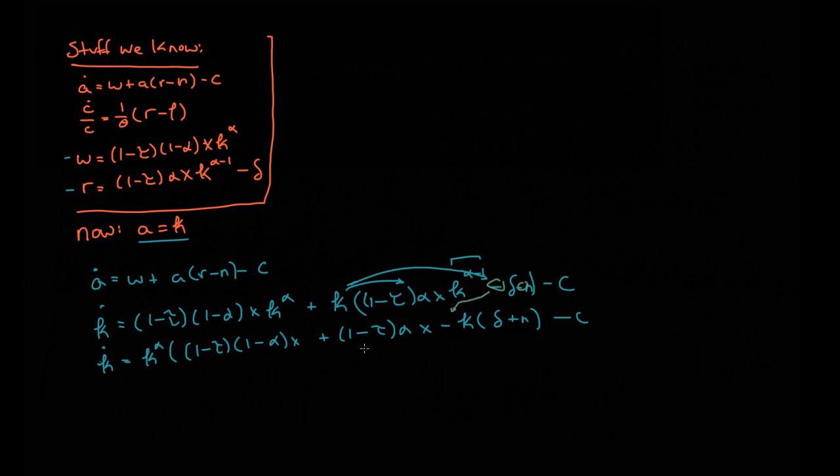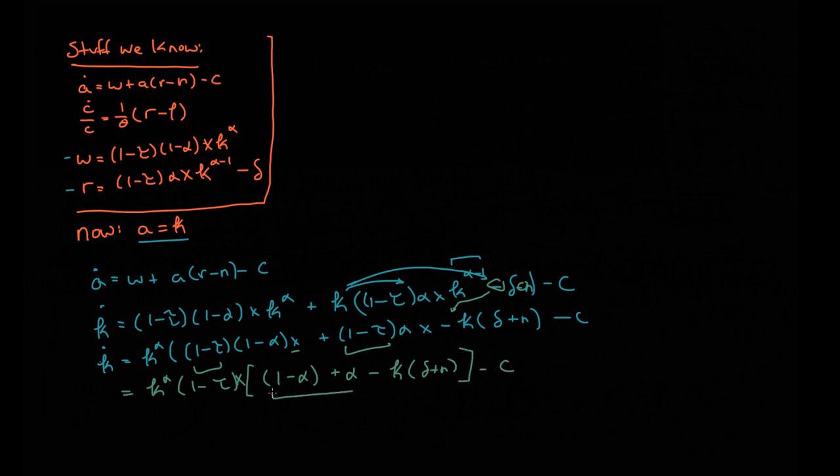Okay, so now we see we can also factor out the 1 minus tau from both equations. So let's do that. Equals k alpha 1 minus tau. A lot of times these ones will just be like factoring over and over again to grind it down. And actually we could do the x as well, so let's just do that right now. So you get 1 minus alpha plus alpha minus k delta plus n, close bracket, minus c.